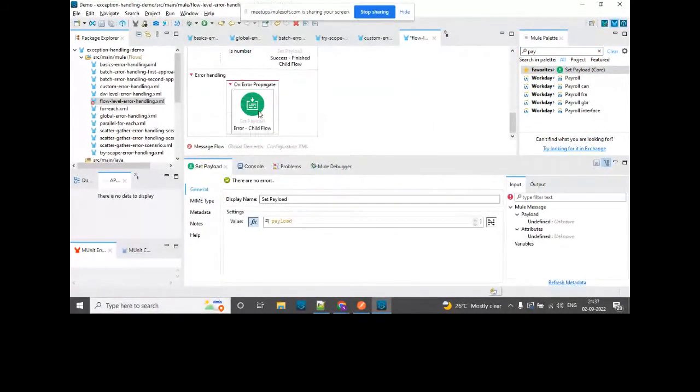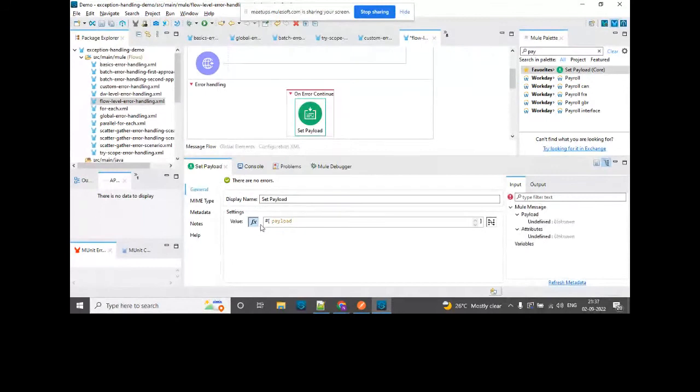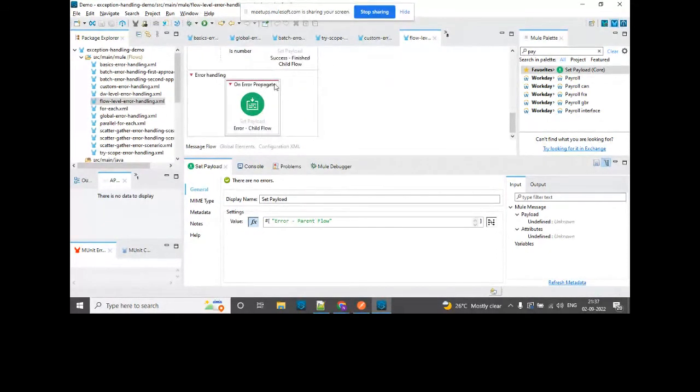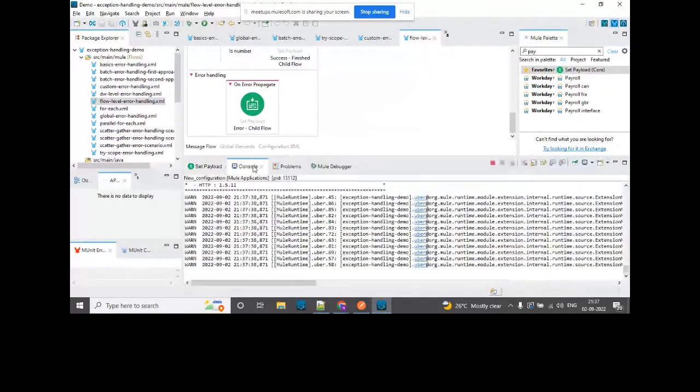Just copy the message from here: error in parent flow, basically. I want to continue, I don't propagate here. This is the scenario we wanted to see.